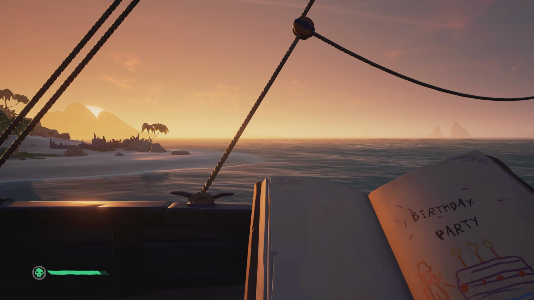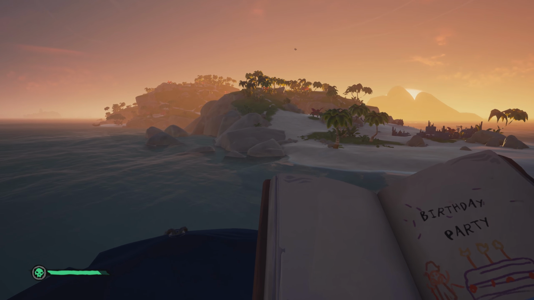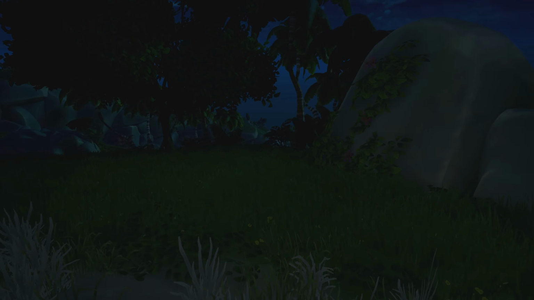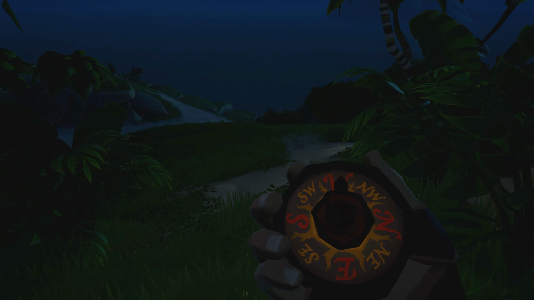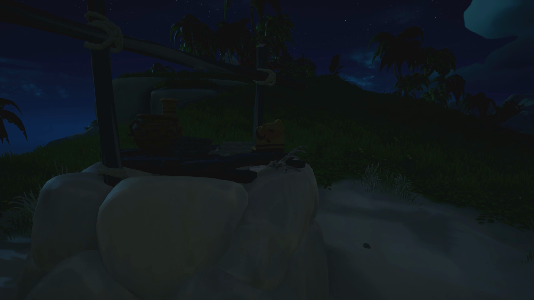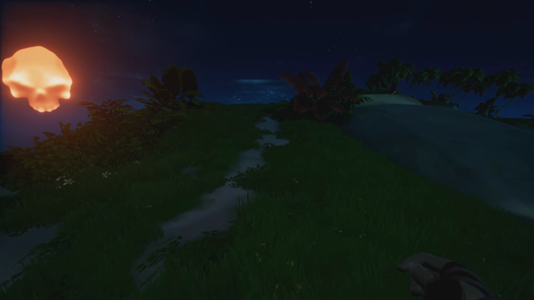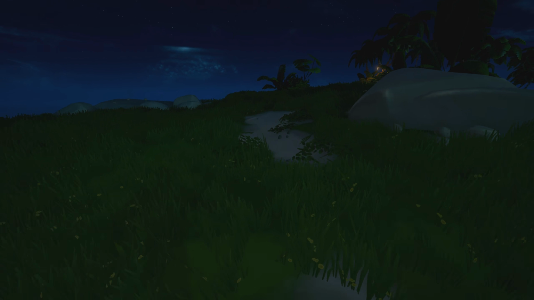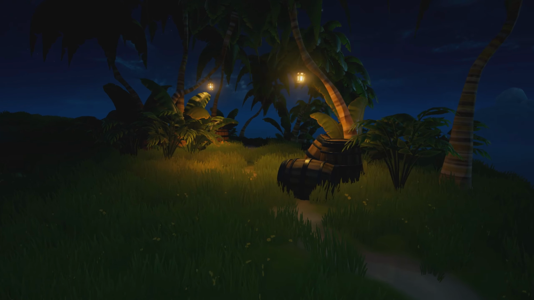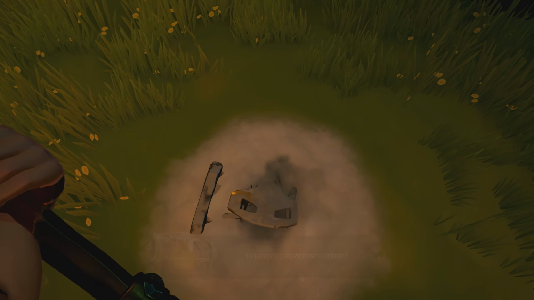If you have the birthday party book like I do, you are going to want to head over to Wanderer's Refuge. You're going to want to make your way over to this water well. You can anchor up on the west side of the island and run upwards on the hill, but if you don't, just find the water well, and you're going to want to head to the south of this well, up the hill. Now you will see, if it's nighttime, it's very obvious, you will see palm trees with lanterns on. You just want to go and dig around here and you will unlock the treasure.